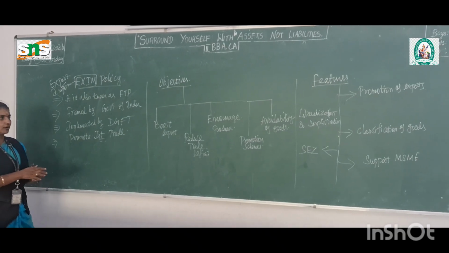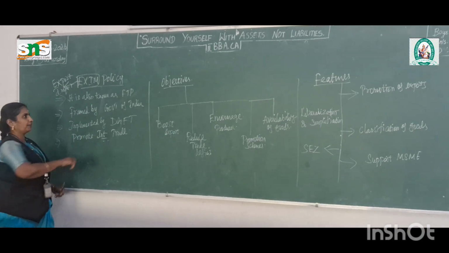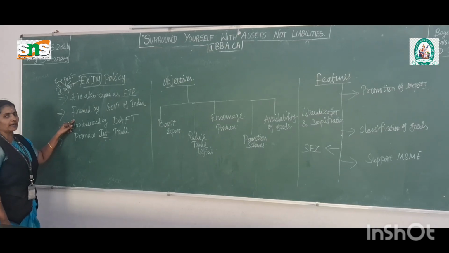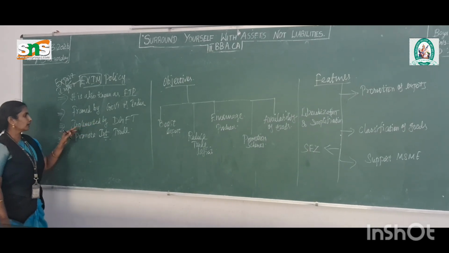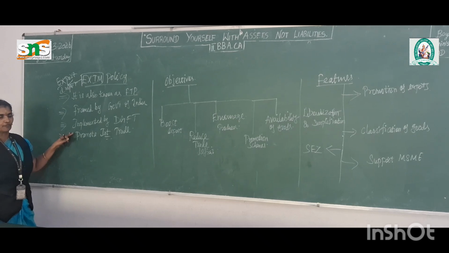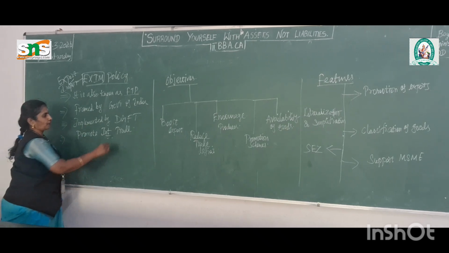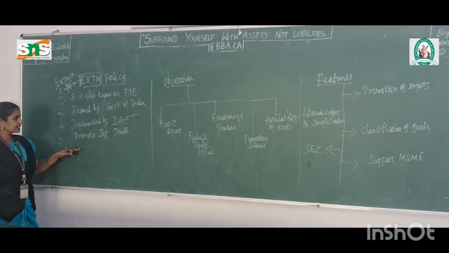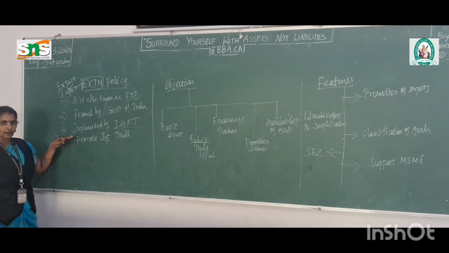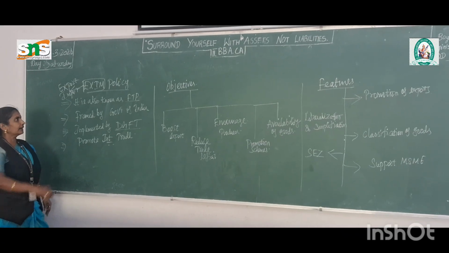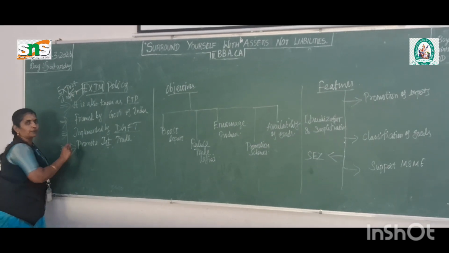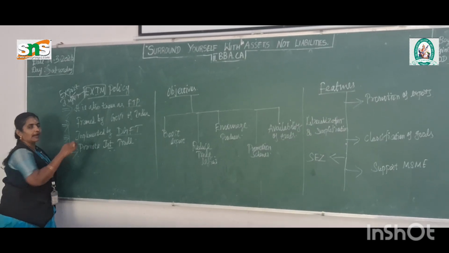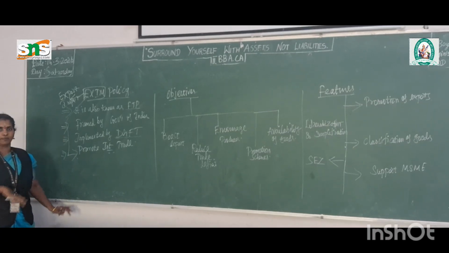The EXIM policy is otherwise called the FTP, that is, the Foreign Trade Policy. It is framed by the Government of India, and the EXIM policy is implemented by the DGFT, that is, the Directorate General of Foreign Trade. Next, it promotes international trade activity. The EXIM policy promotes all international trade activities, and the overall activities will be followed.